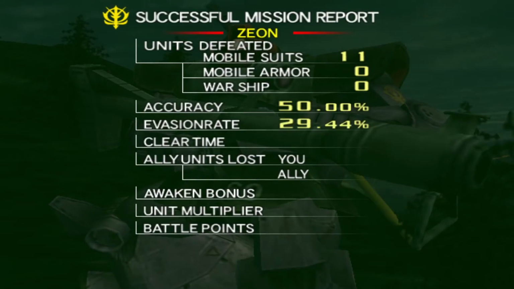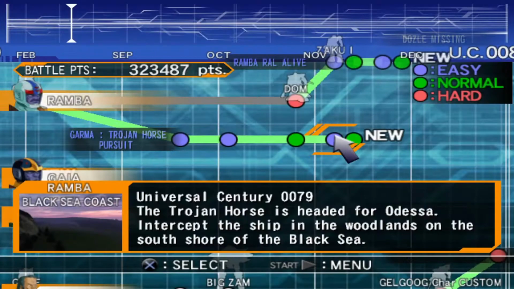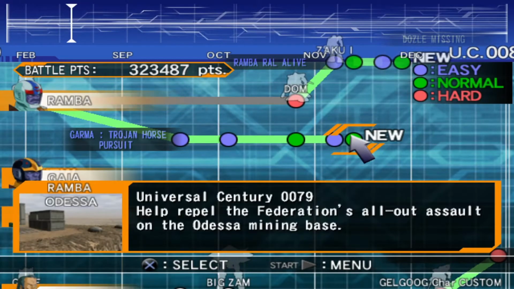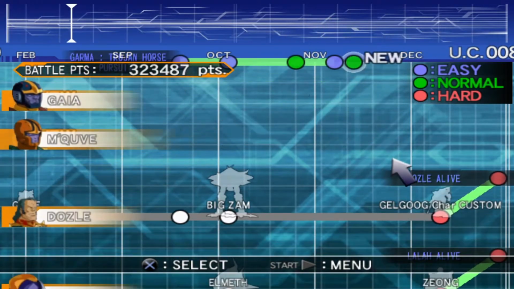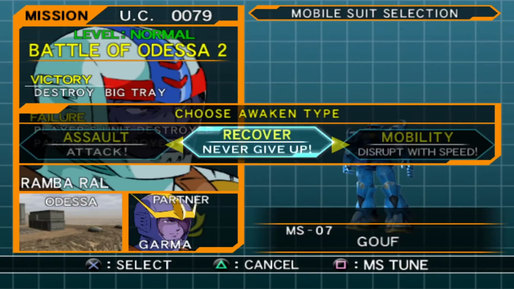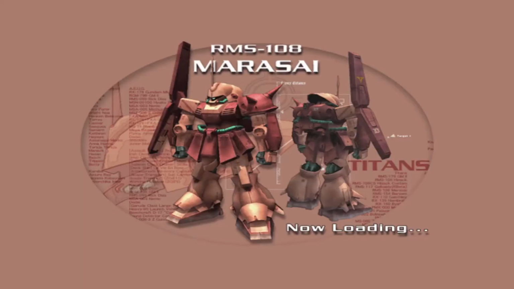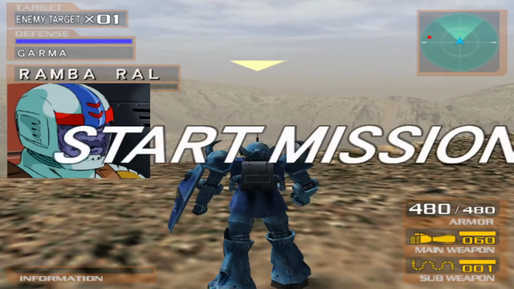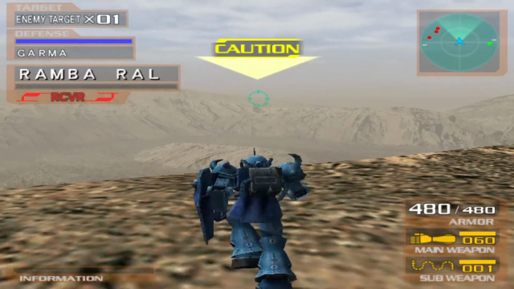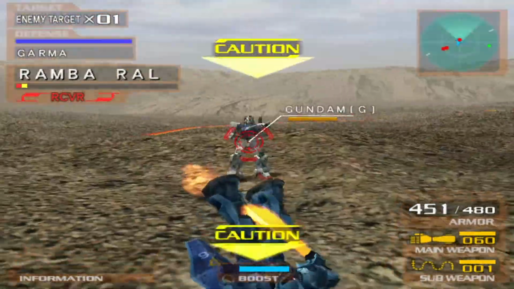Armin, we're going back to base. Repel an all-out assault on the Federation. Bop, bop, bop, bop, but we're going back to the Goof. I mean, this is what I mean. This is basically the Garma route that I did with Ramba Lives, only I'm playing as Ramba instead of Garma. Which is why I need to space these things out and intercut them with other things, because otherwise it's just the same thing over and over and over again.